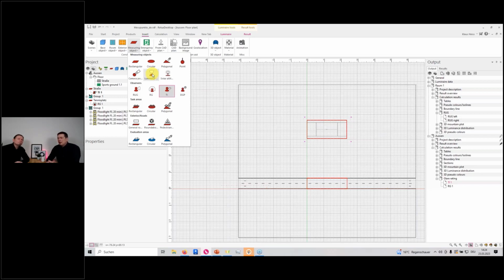In some standards, like for sports, there is just a limit on the luminous intensity. But in some other standards there is a thing called the K calculation, where the luminance of the lighting area is taken into account, and we can place them.